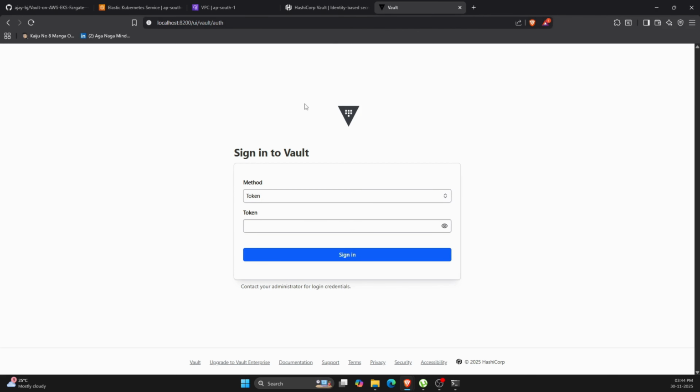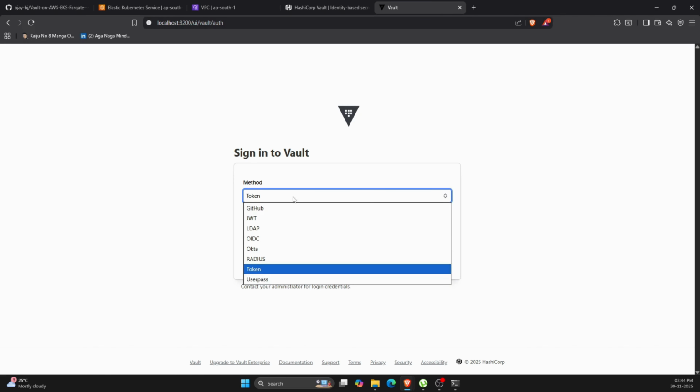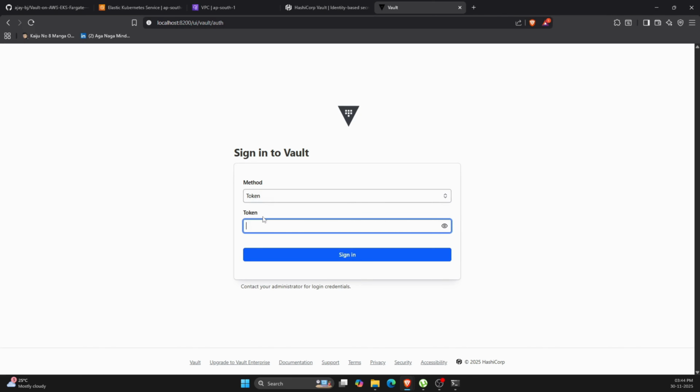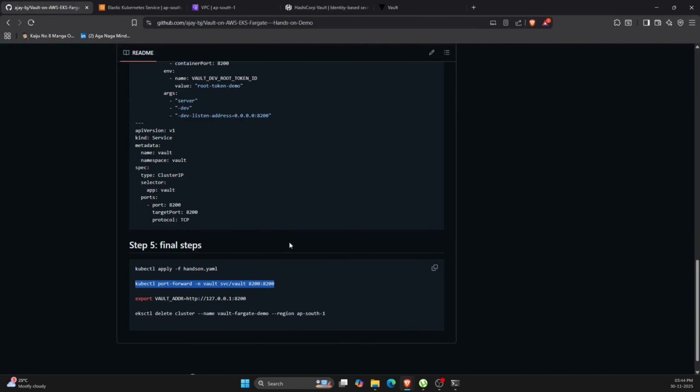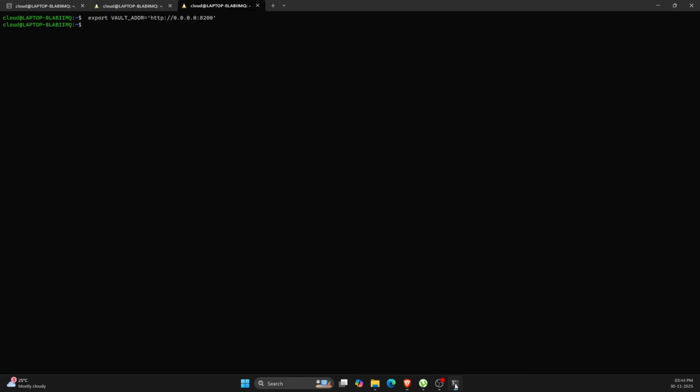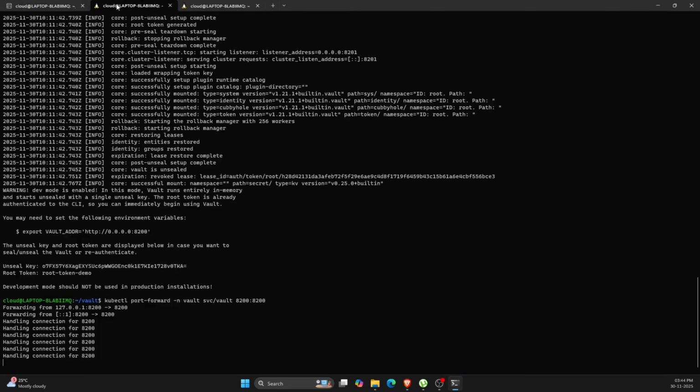The console will be looking something like this. We have a token. As this is the main console, we can go by token, as this is the first time we are logging inside the vault. Go to the document, go to the logs where you can see the password. See, the unseal key is here and the root token is this. So we have to give this token.